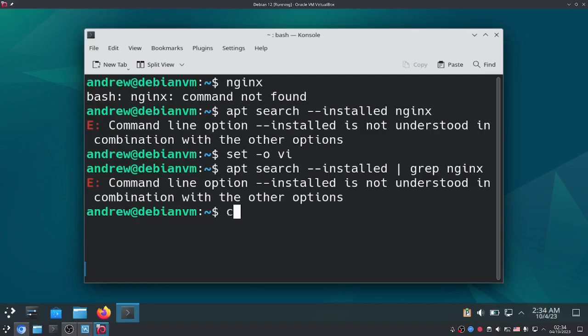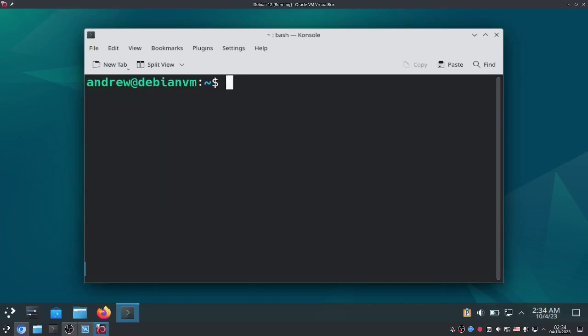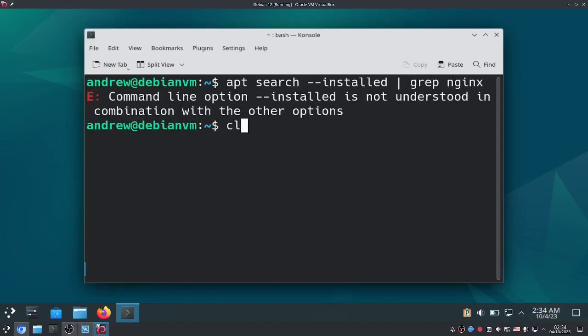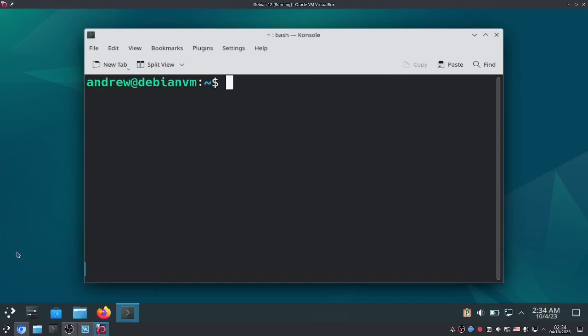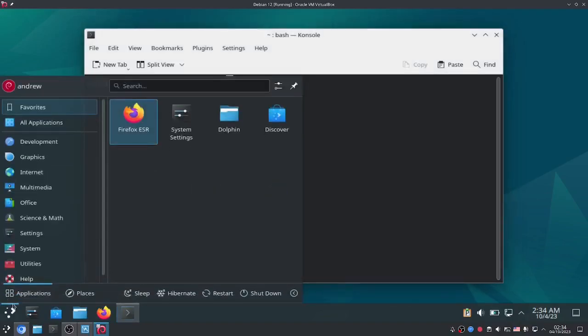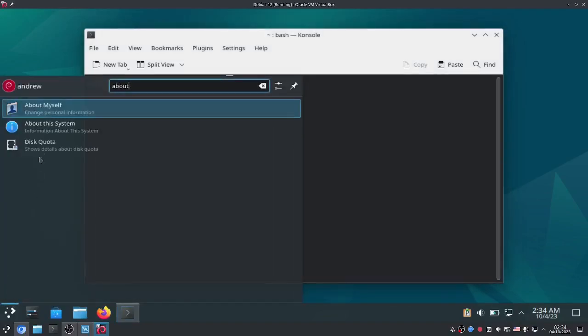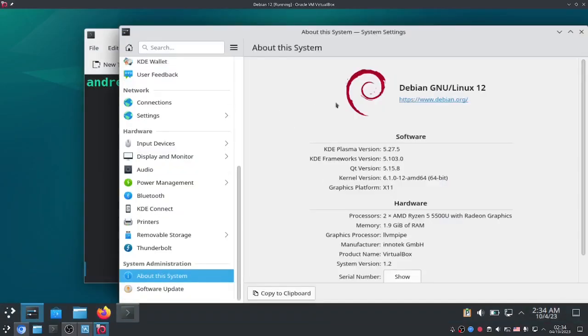You can learn commands at the actual course, and I can too, because I cannot remember how to actually apt search, how to actually just see what I have installed. Grep nginx. Anyways. The point is, you got the system, you can do about, and everything is lovely, and look at this beautiful UI.